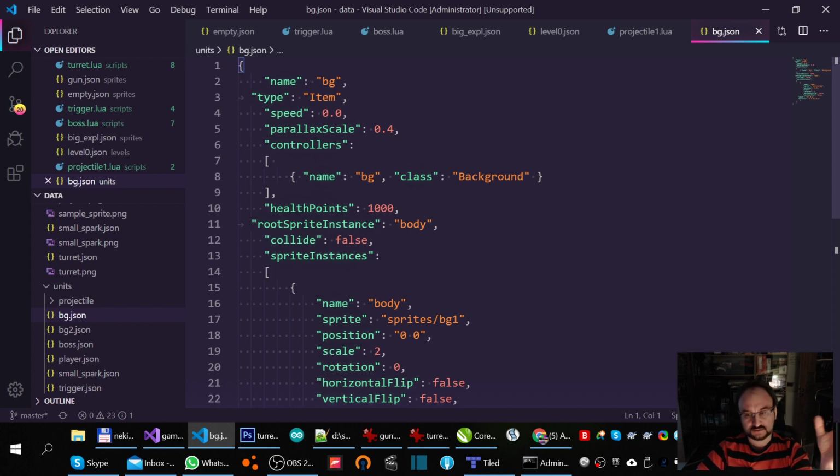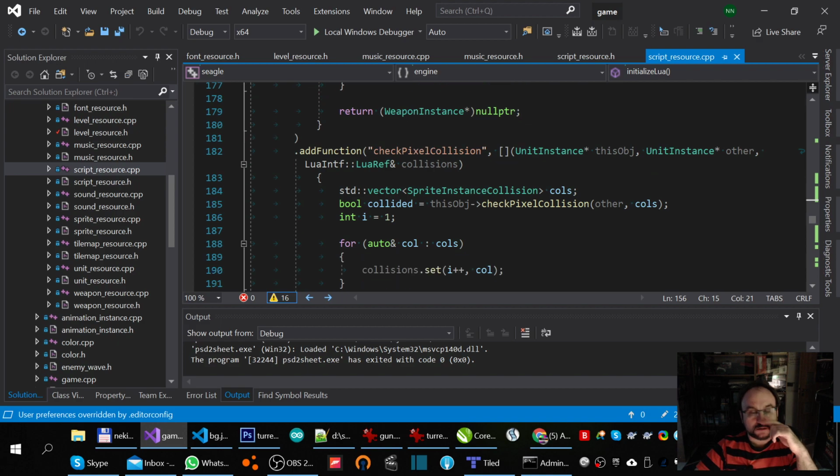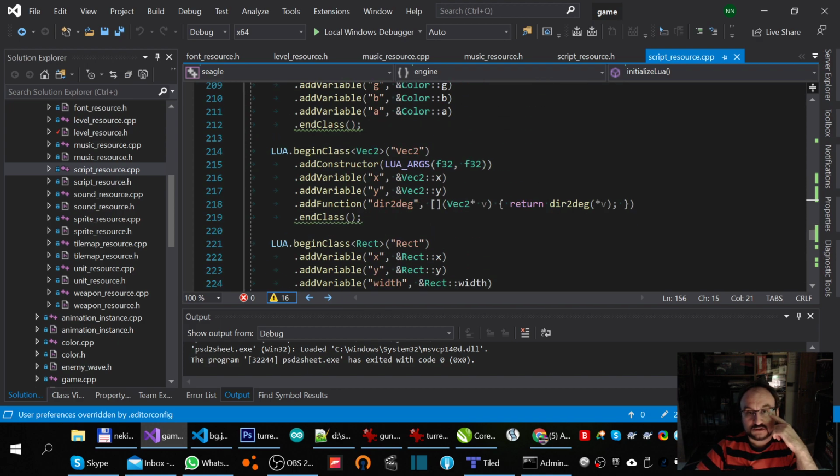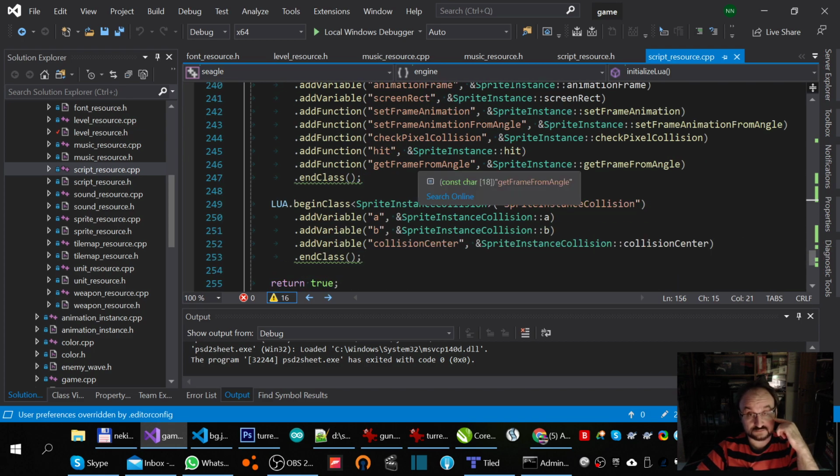I know they work, and I know I kind of made it. After that I can probably start to make an editor for it. Yeah, so exposing a lot of stuff, not their final form, but good for now.